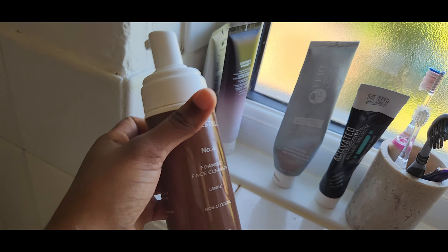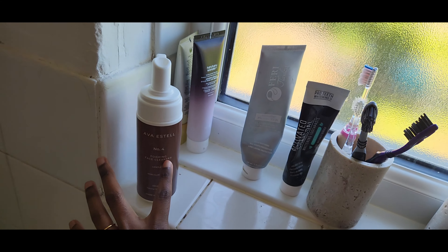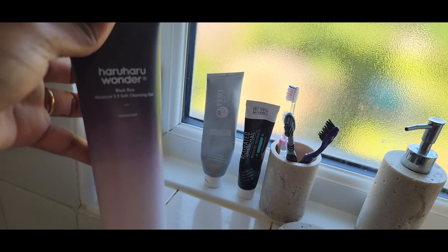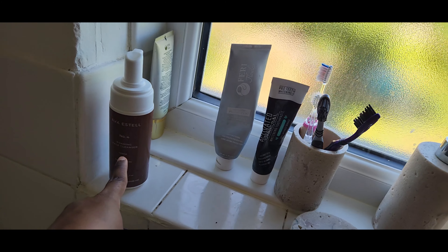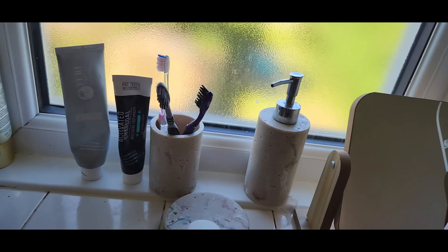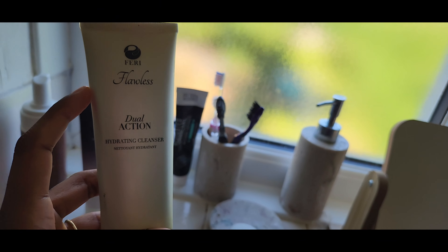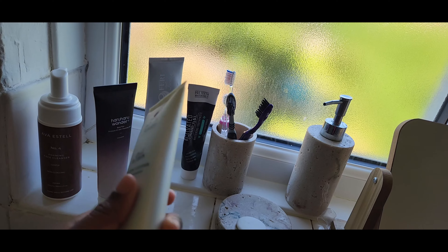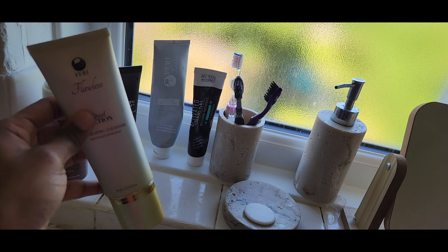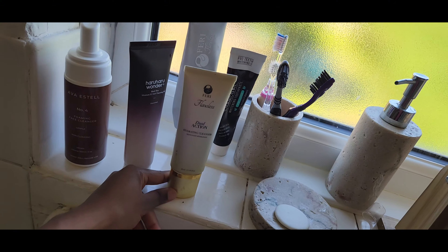These three are the main face washes that I've been using. This one is supposed to be all natural and you can read the ingredients — that's what I really like about this one. I've been on my Korean skincare trying to get clear skin, seeing what these girlies in Korea are doing, I'm going to try it for myself. This one is made by a Black-owned company, so they say they cater for my skin type. And this is the Korean skincare — it has black rice. It's one of the most expensive products I have, so I really skimp on it and try to make it last because it's the good stuff. But today we'll be using the Fairy Flawless. I usually reach for the others during the week, but today is Sunday, so I'm doing the best.